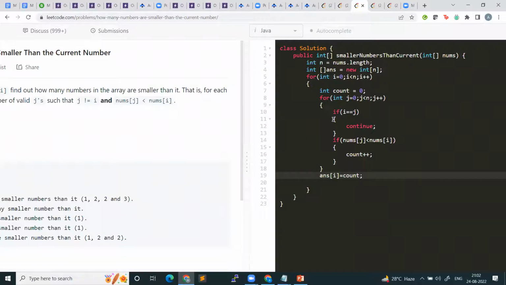Okay, good question. If we are just comparing nums of j less than nums of i, does it matter really? It doesn't matter. That is also a good thing. हाँ, you can also sort and do it. Sorting करने के बाद it becomes n log n time complexity. But I am just giving you the most basic, because the brute force approach will also work here. So answer of i को count कर दिया. When the outer for loop finishes entirely, you know that you have computed the answer for all the elements in the array.